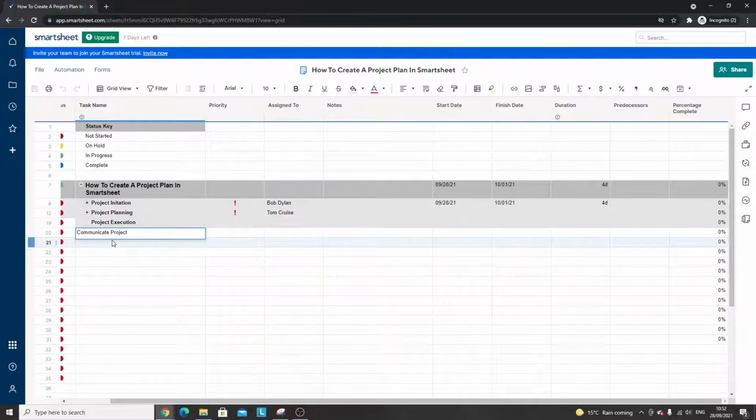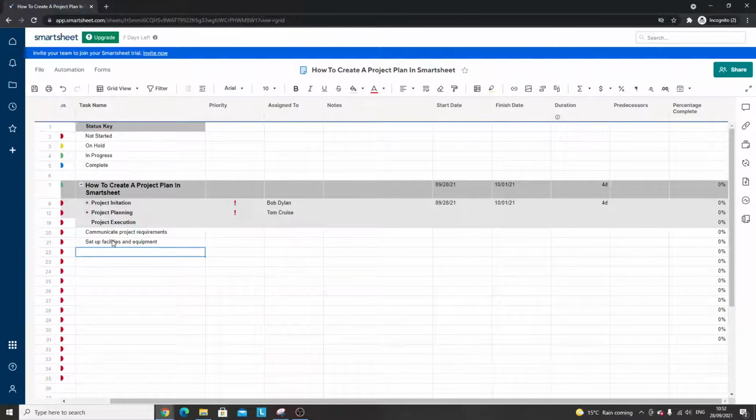So in project execution, we are going to communicate project requirements. We are going to set up facilities and equipment in this project, and we are also going to put in some particular tasks that need to be done.